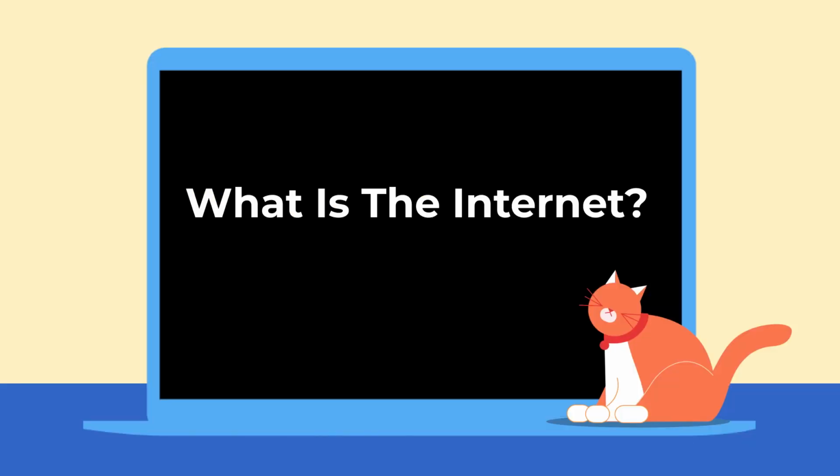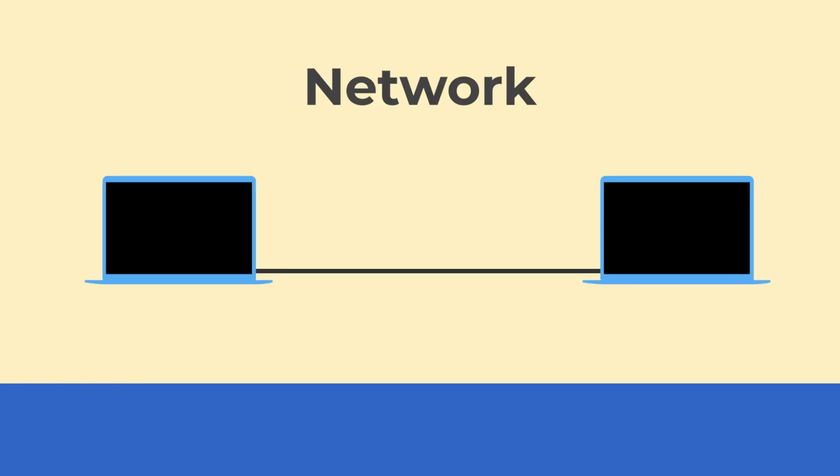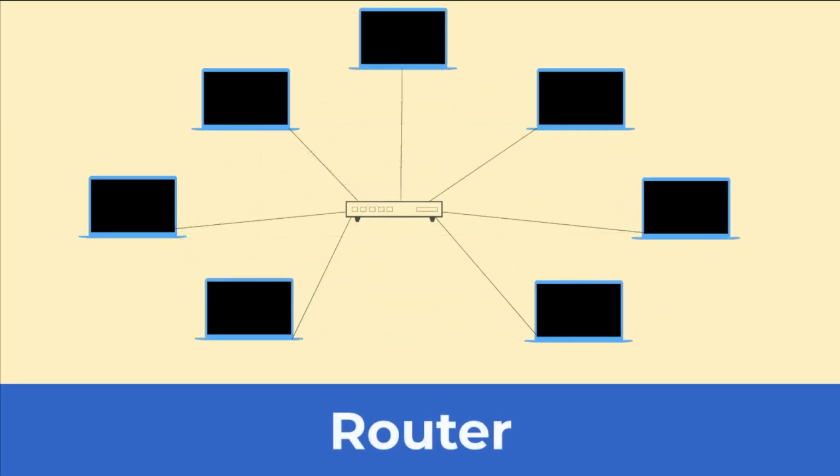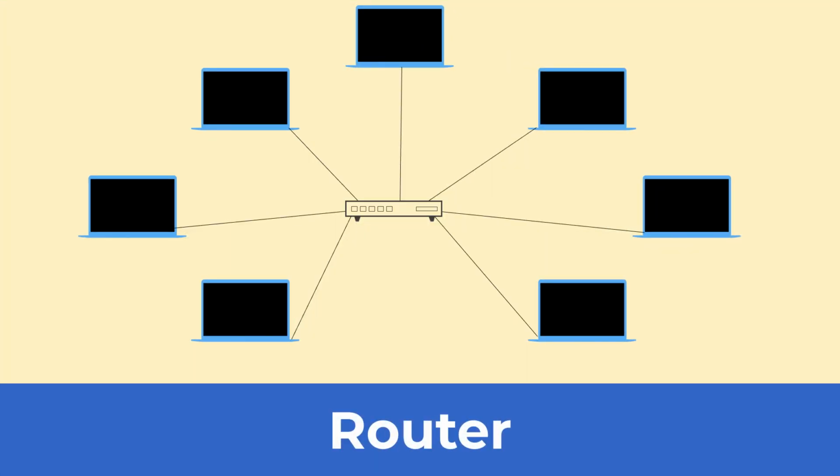The internet is made up of computers that communicate with each other. For two computers to communicate, they need to be linked physically or wirelessly. So this is a basic network. Let's say we want to communicate with more computers. We would need more cables and plugs, which makes this so complex. So we came up with a small computer called a router to abstract the complexity of the cables and plugs.